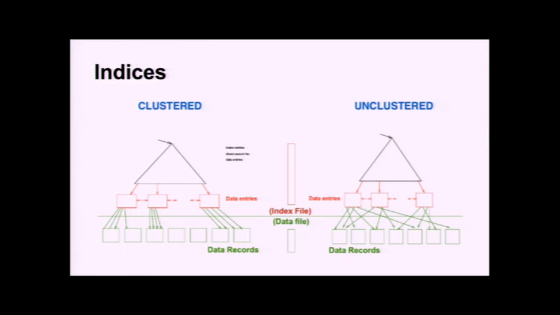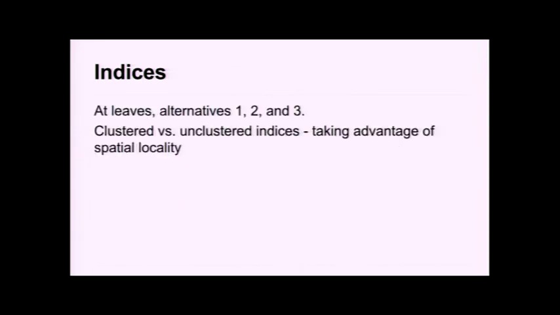For alternative 1, do we usually say it's always clustered? Okay, so there are three alternatives to indices: alternatives 1, 2, and 3. In alternative 1, you have the whole data entry, the whole row, as an entry in the index leaf page. Whereas for alternatives 2 and 3, that's not the case.